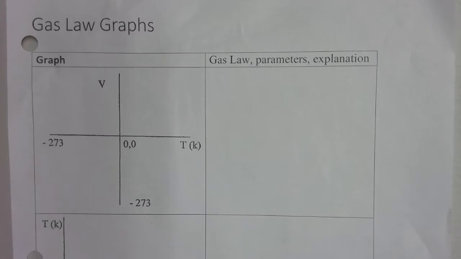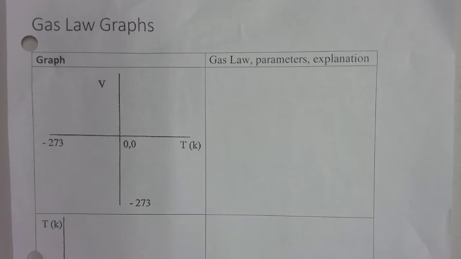You all should have this if you were there the last day. If not, you can print out a copy of it. It'll be linked in this assignment for you to print out. And then, of course, there is a little quiz homework to follow where you have to answer questions regarding what we've learned today. Hopefully what we'll learn today is how to identify and draw the different graphs for the three gas laws: Boyle's law, Charles' law, and Gay-Lussac's law, and how to identify what values go on which sides, what shape a graph is, and whether some axes are correct or unnecessary.